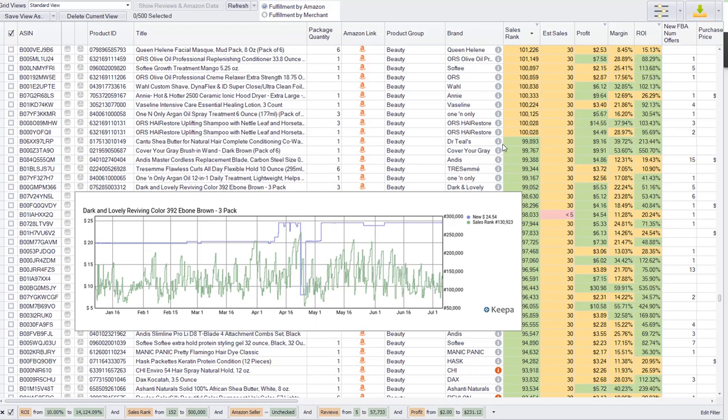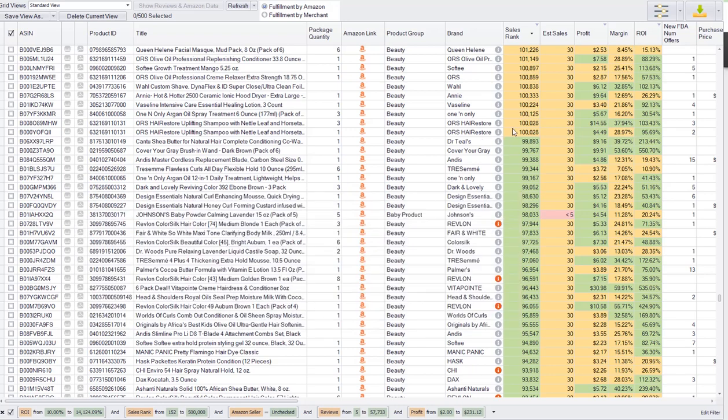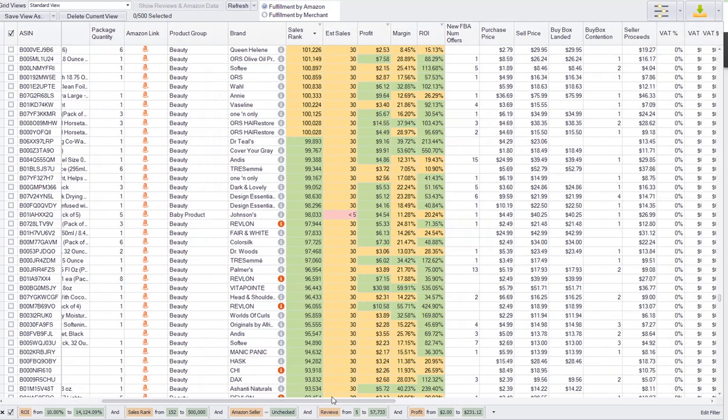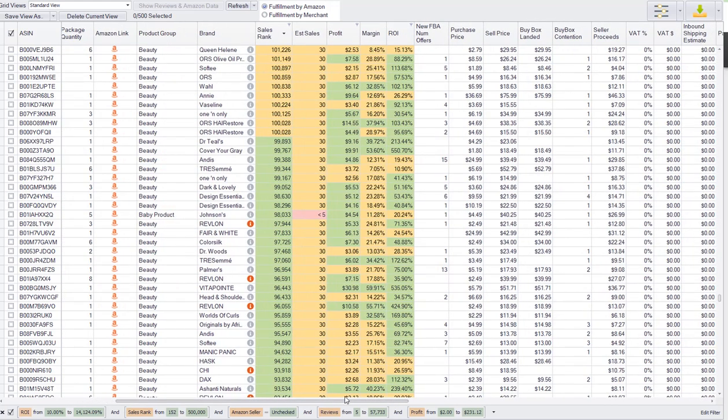All right, so that's how you analyze the graphs and eliminate those very quickly so you have less items to work with. We're just doing the prep work here before we go into every item and look at them one by one. The other thing I like to do is keep all of the columns that we really need to be looking at in the same area. So I've already moved some of these columns over, like this brand column, because this will show brands like CHI and Revlon that may give us trouble. This red dot here says issues or restrictions reported. So I don't like to buy those, and it's nice to see that while we're going through. So we can skip right over that.